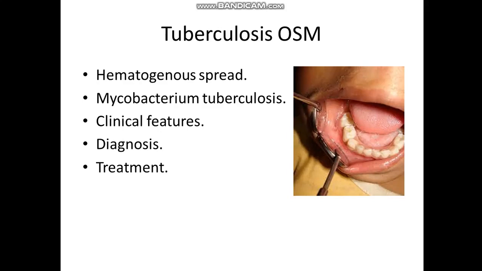For the diagnosis, medical history is very important because this is associated with systemic disease. Also, taking a swab from the infected region to isolate Mycobacterium tuberculosis. The treatment is tuberculosis drugs, medications, to treat the systemic condition, and if there is large sequestrum, it may need a surgical operation, a sequestrectomy, to remove the large piece of sequestrum.